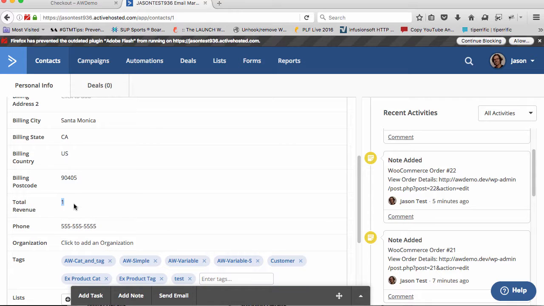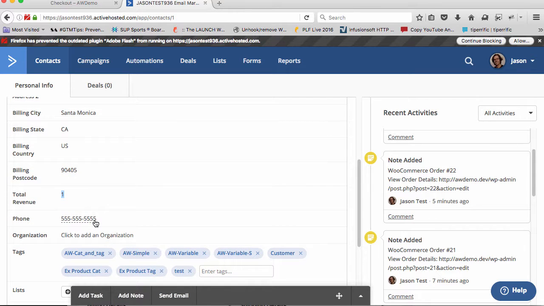But this function is really, really useful if you want to send some kind of VIP email or trigger an email to your internal staff to reach out to somebody if they've spent over a certain dollar amount. So again, starting to use some of these concepts in tandem, you might use your default tag customer to start a timer in ActiveCampaign and say, okay, as soon as someone acquires their customer tag, that's how we know that they've made their first purchase.